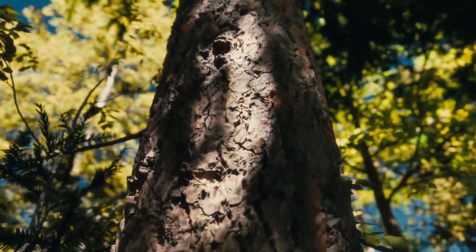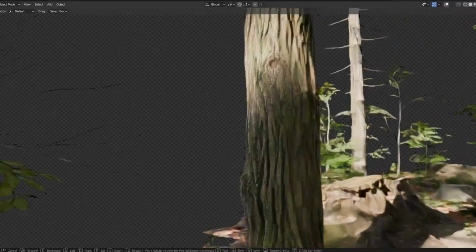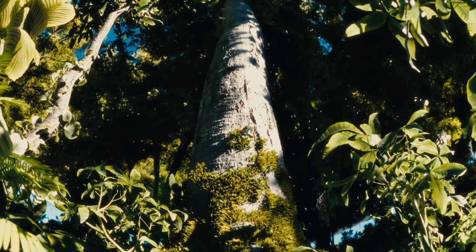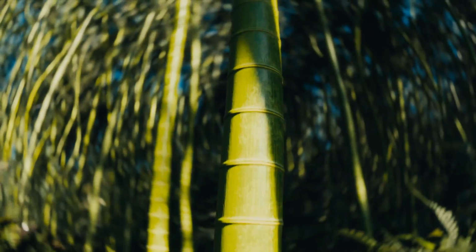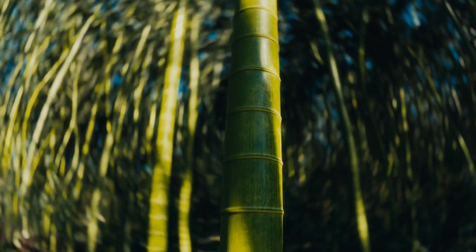The forest scene was created with the Forest Generator, which is a procedural realistic forest generator with multiple biomes. You can get it on my Blender Market page. Links to it are in the description.